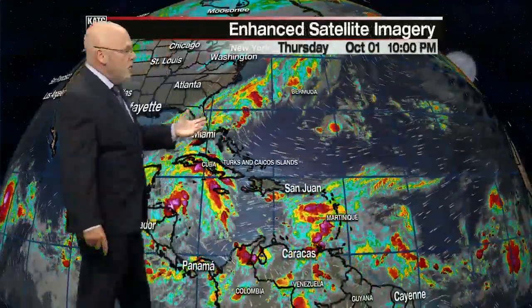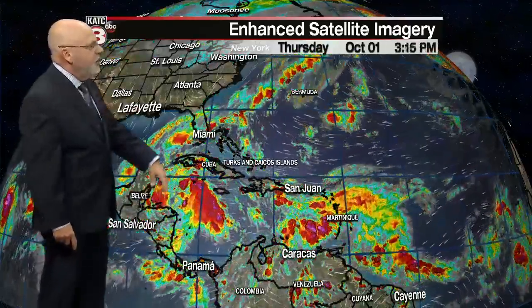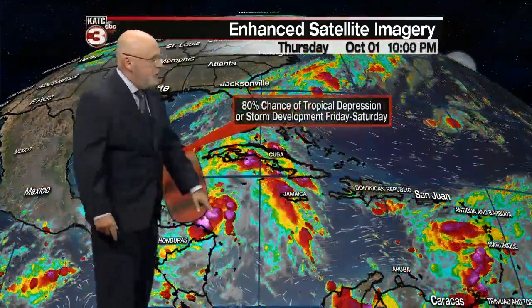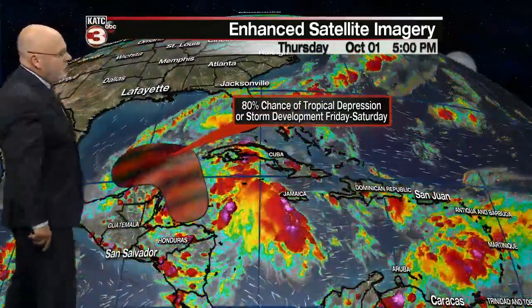First off, though, of course, not much going on satellite-wise, but we have two areas of disturbed weather that are getting a little bit more organized. One in the Western Caribbean, another one in the Eastern Caribbean. And after a period of kind of going into a little bit of a nap during the tropical season, the tropics are beginning to awaken from that slumber, and we're starting to see some developments here with an area of low pressure that is just north and east of Honduras. That's going to be moving to the northwest.